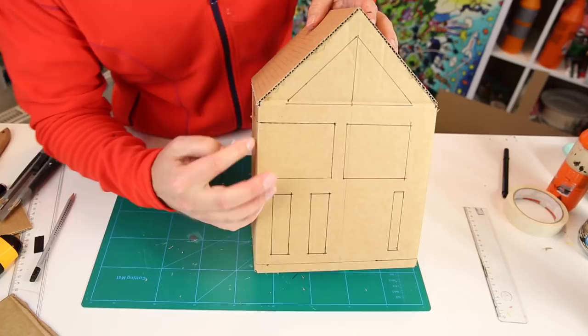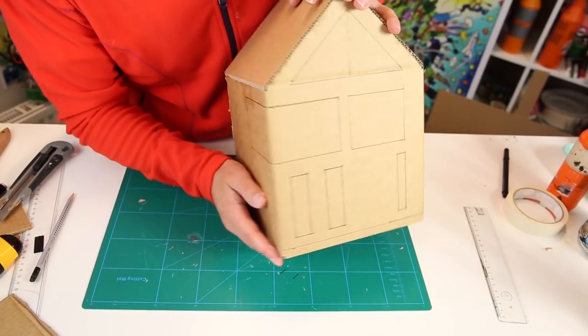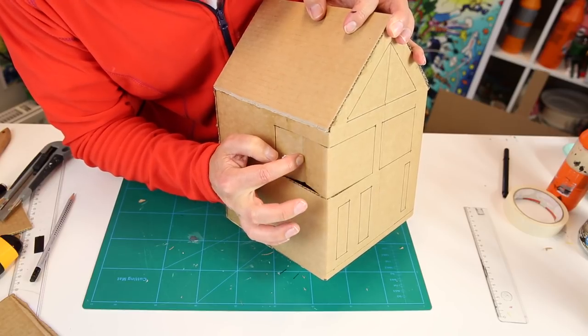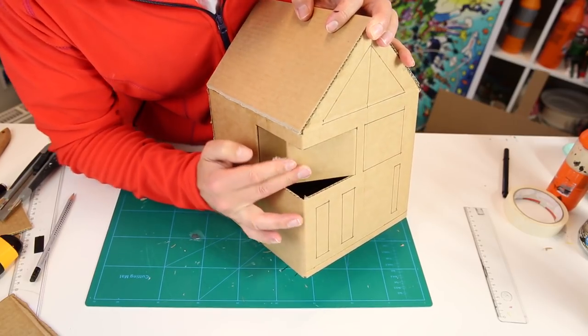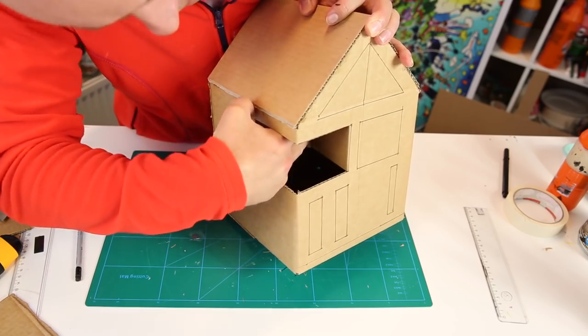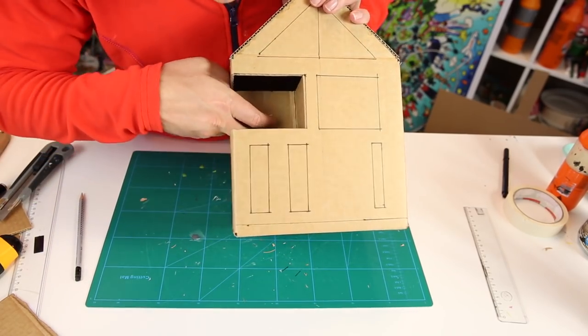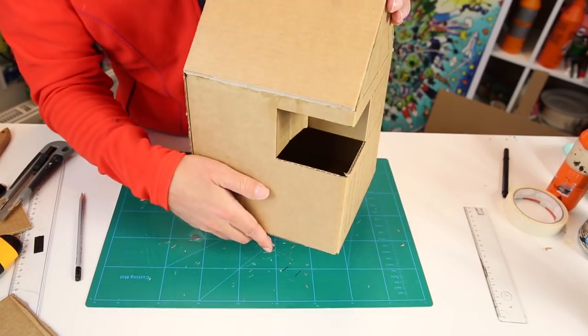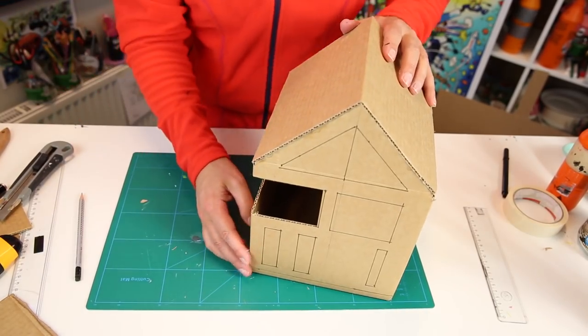And then I push this in simply by doing this. Look at this. Push it in here and then it collapses a bit, and then I push here on the corner all the way in. There. See, now we have the start of a great balcony right here. And then we need a door.